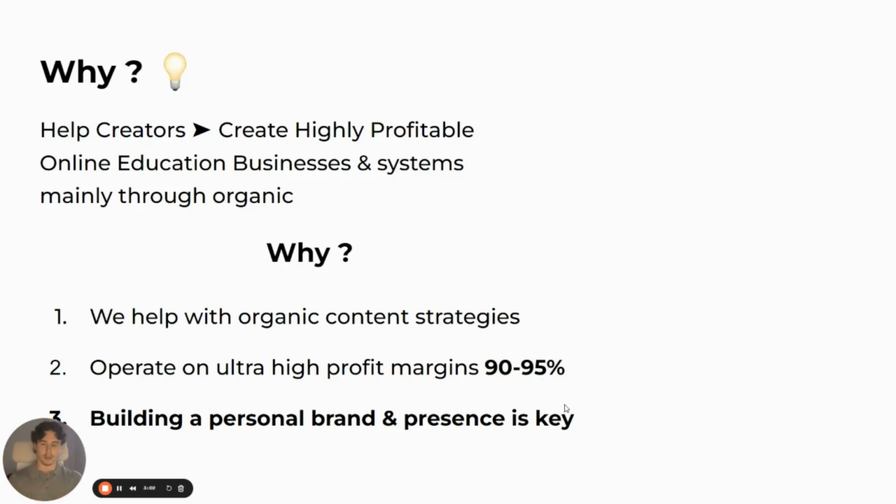Is it possible to get those high profit margins with paid ads? Sure. But organic is definitely the way to go if you want to keep it as high as possible, especially at the start. And also, building a personal brand and presence is key. It's never going to be a bad thing to actually build that up for you. Even if you want to go straight to paid ads, building a personal brand and posting content is never going to be anything bad in your position, essentially, right?